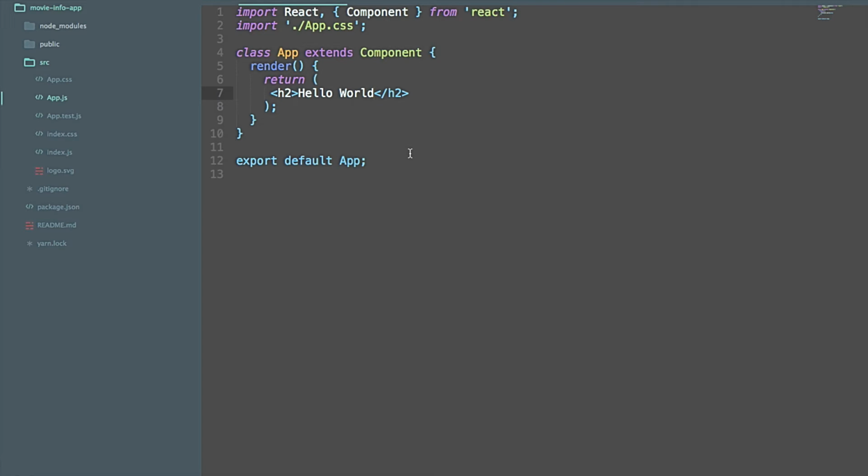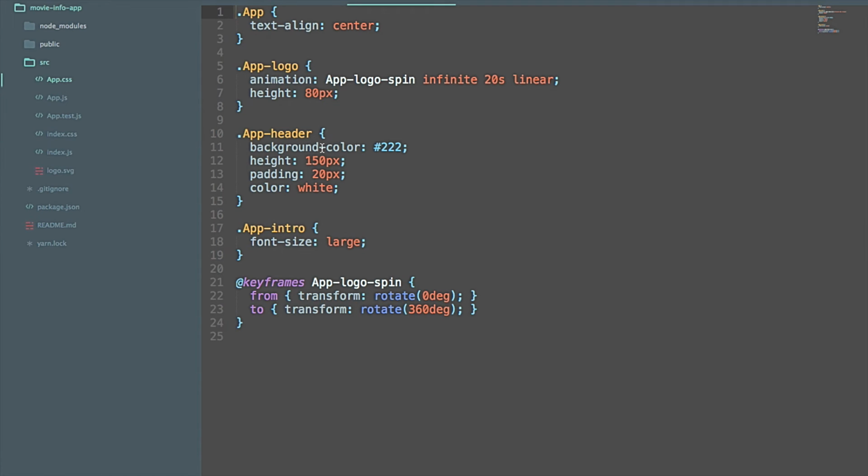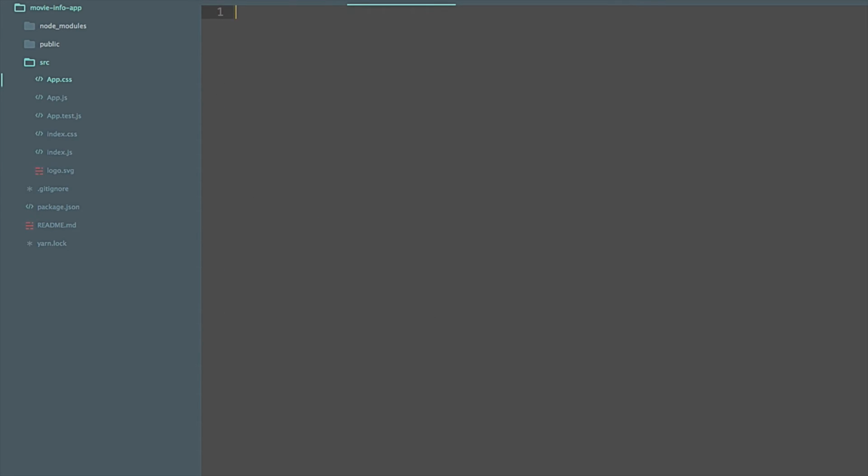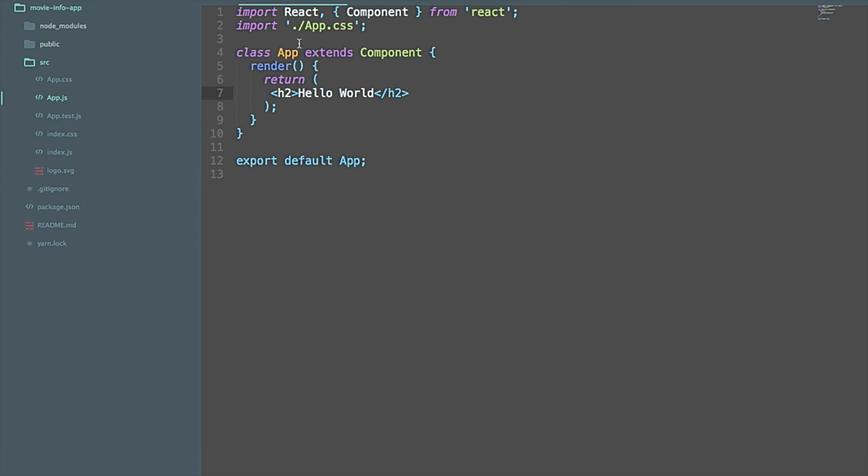So this is the main file from where we will start our coding in React to build our React Movie Info app, and we'll fetch data from an API, the OMDB API. I don't want this app.css, so I can remove everything from it. But I require this app.css because I can write my style here, and it has been imported here, so it will be effective for whatever style I write for my app. So yeah, that's it for this video.